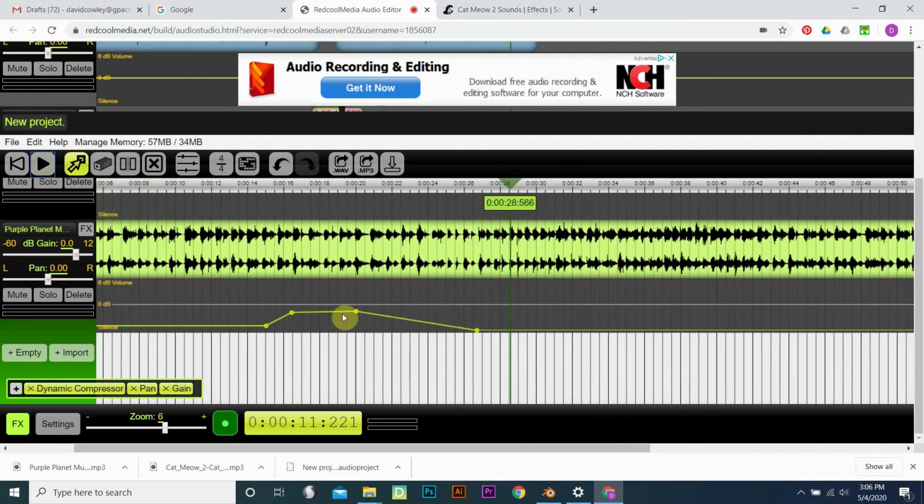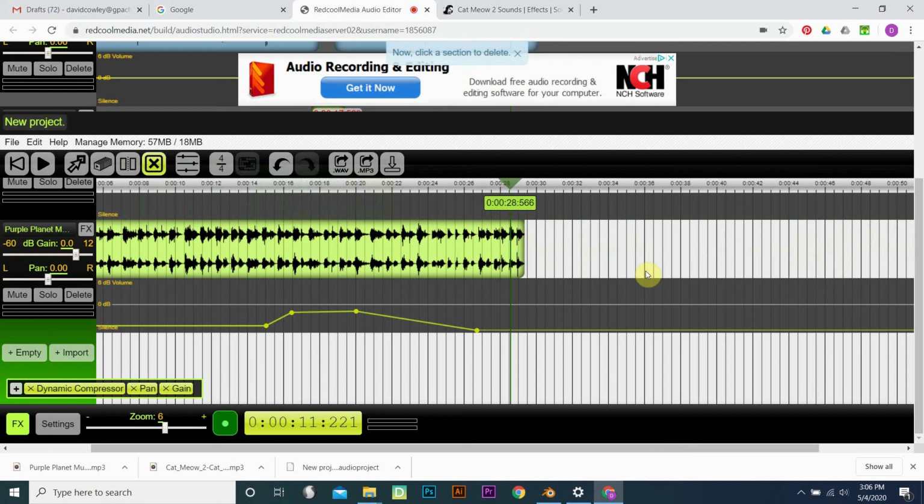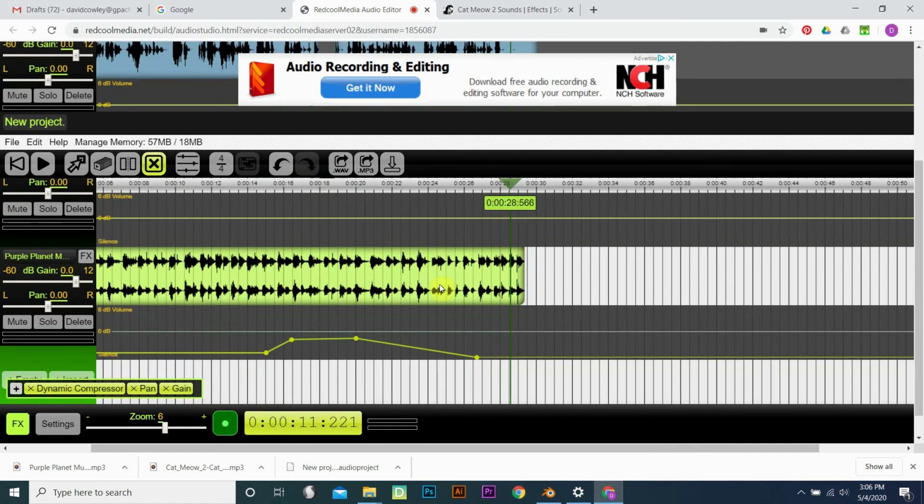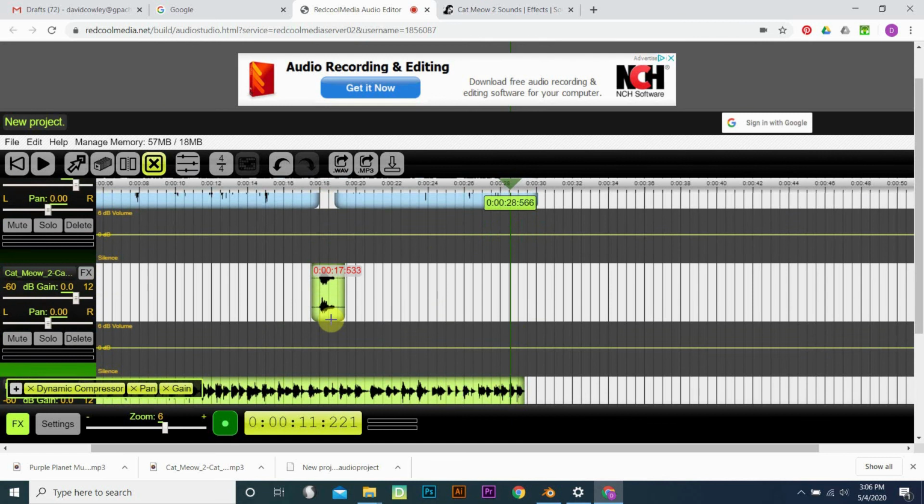There we go. So we have a beautiful fade out where the music drops all the way to the end. And then if I don't need the music after that point anymore, I can just go in and snip it and then get rid of the rest of the song because I don't need it to continue on. Does that make sense? We're starting to create something that's pretty interesting, right?